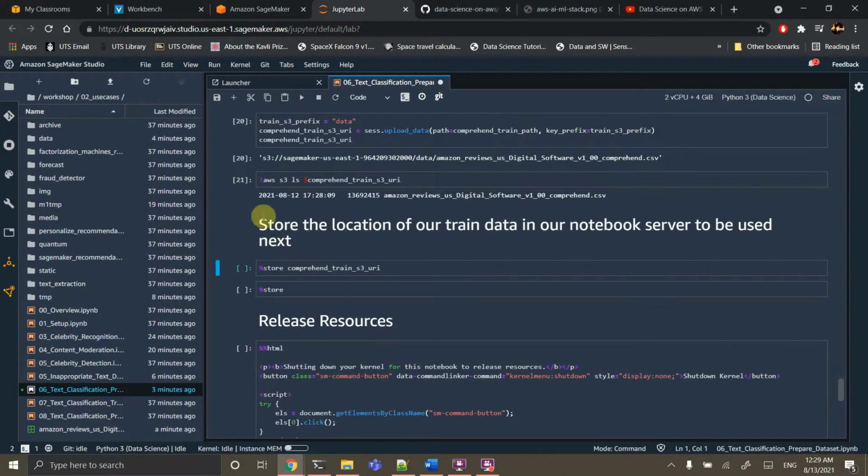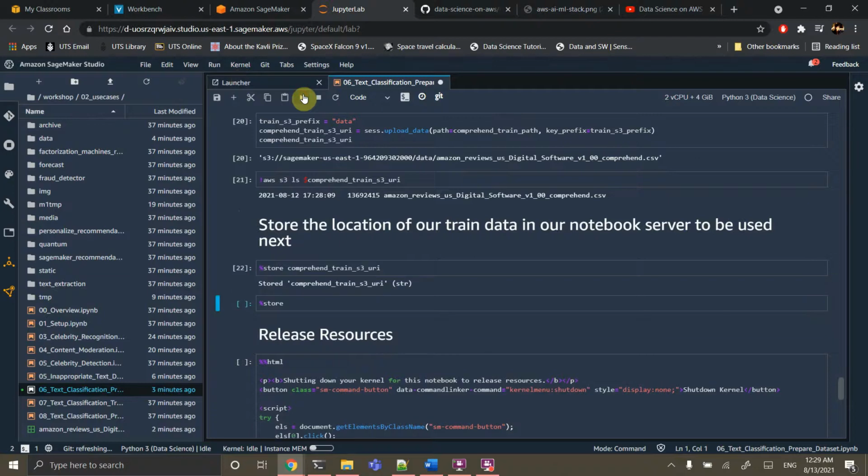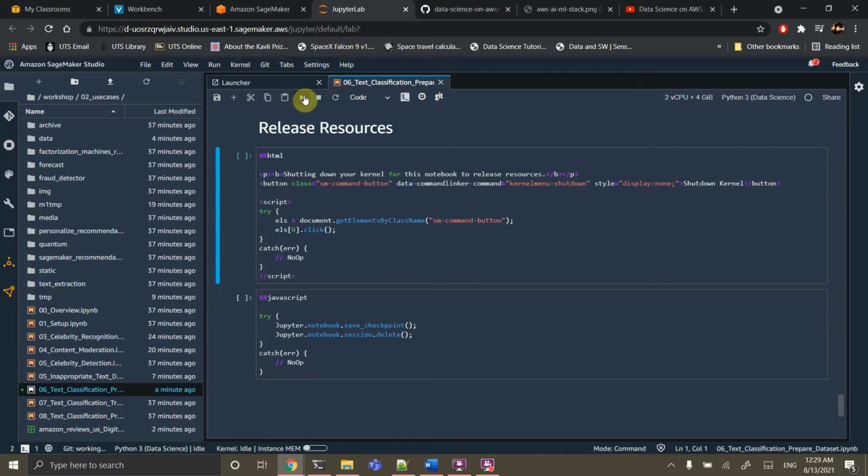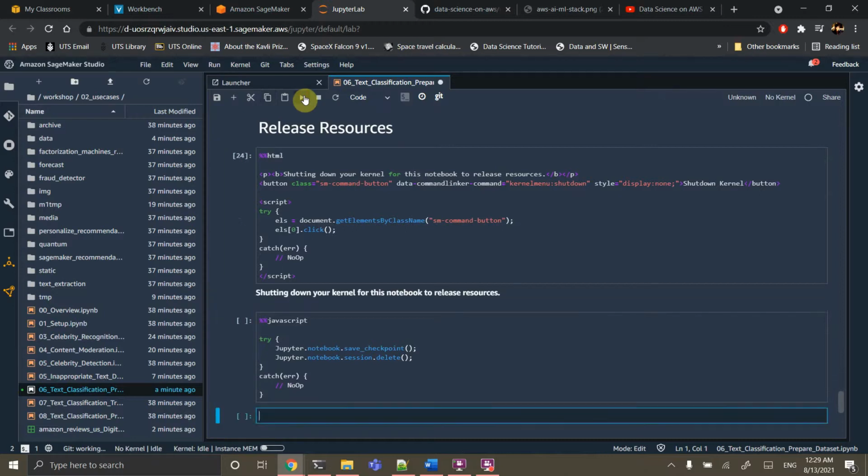The store function is just very helpful to store the variable. You probably saw that in the previous notebook. I just forgot to introduce it to you guys. The store here is just going to store all of the variables so we can use them in other notebooks as well in the same section here.